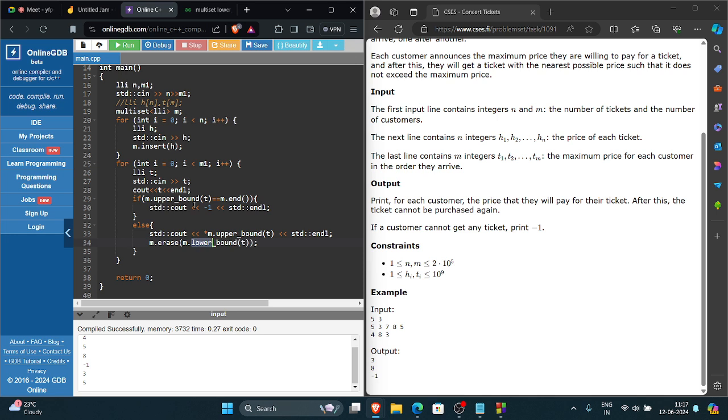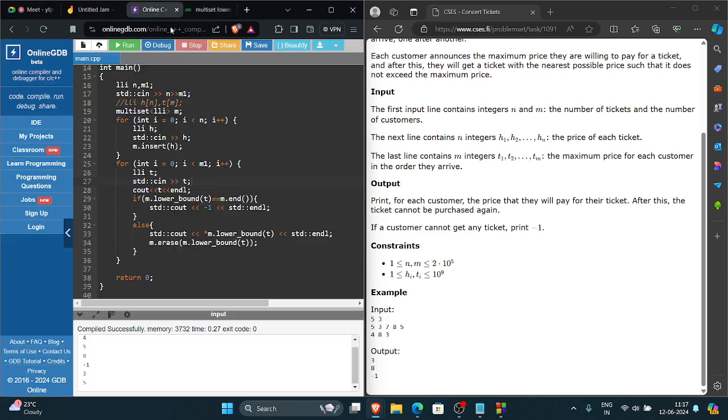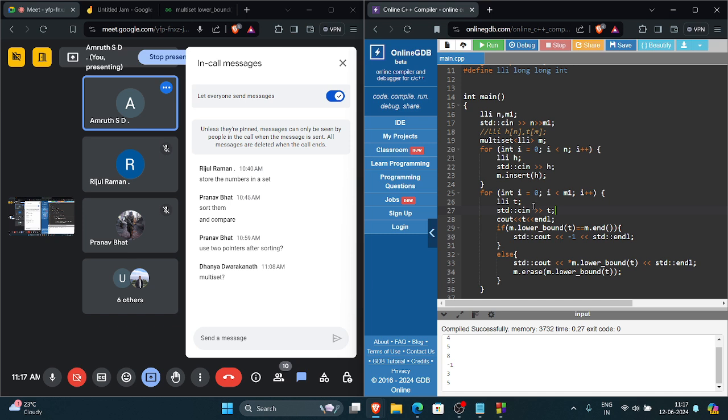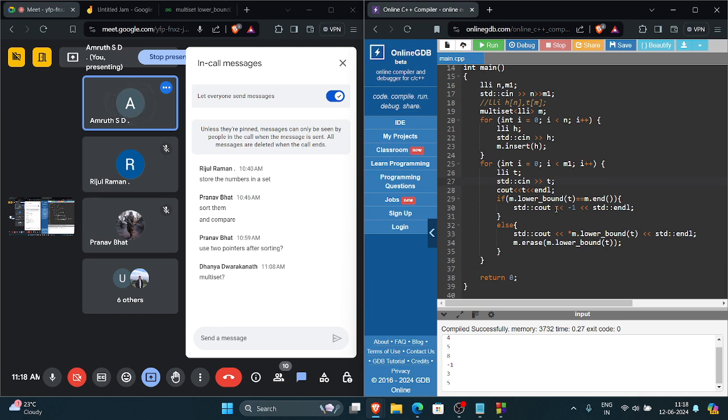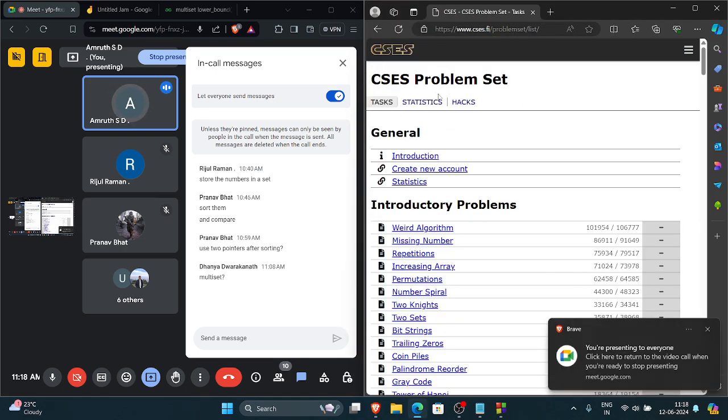It should be lower bound itself. Do you guys have any idea why it isn't working? This is the code. It's fine, guys. Let's just come back to this question next. Let's go on forward.